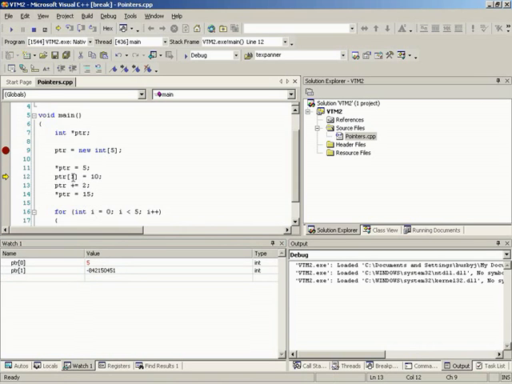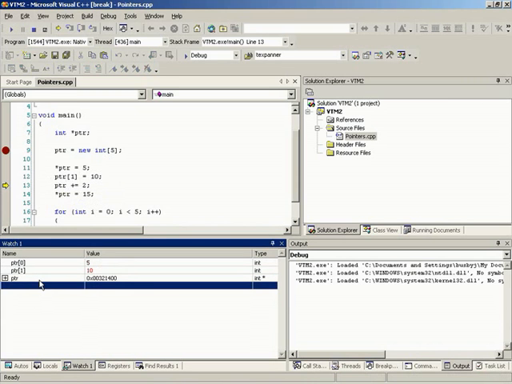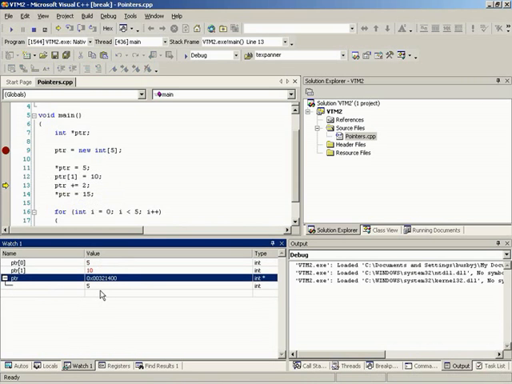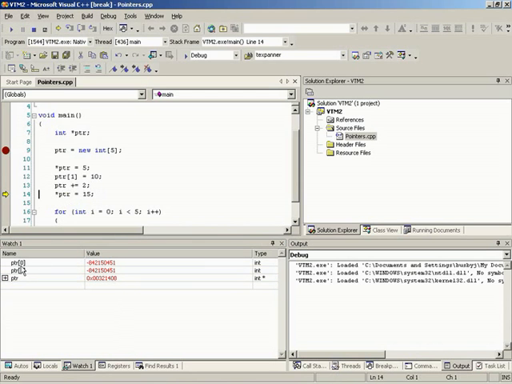Perfect. Now, when we say PTR plus equals 2, let's put in the value of PTR. If we open this up, this is the first element that it's looking at, 5. But its address is 321400. When we say PTR plus equals 2, it's going to add 8 to this number. You are actually changing PTR at that point. Look at that. It just made 0 and 1 almost like it's not right or something, right? Well, what it really did was change the value or address inside of PTR. So you'll notice now this value is 321408. It used to be 321400.